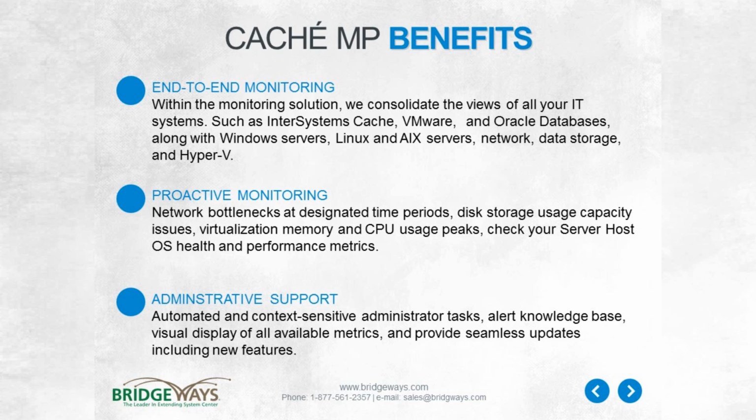We offer proactive monitoring where you can look for bottlenecks in your networking, your peak CPU usage, check your VMware server hosts for health and performance metrics, as well as your regular server host. If you're hosting on an InterSystems Cache system, you want to know how that system is performing, because it could impact your InterSystems Cache instances, for instance.